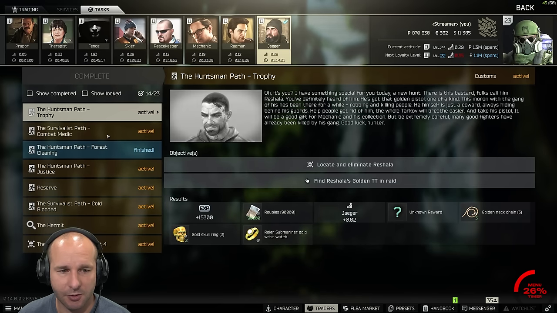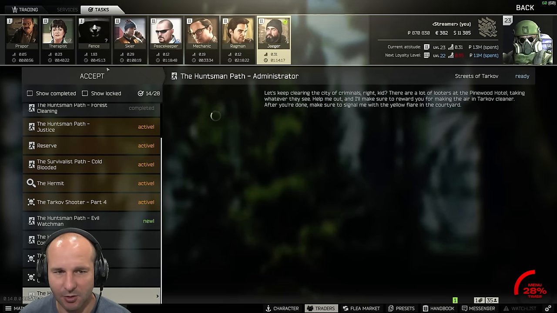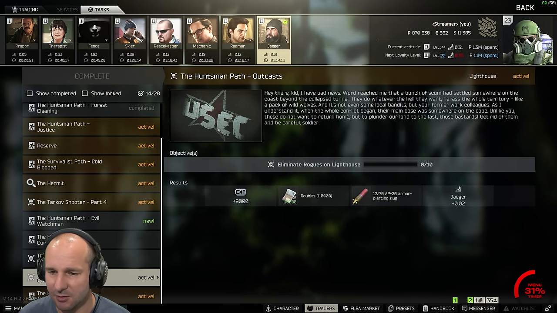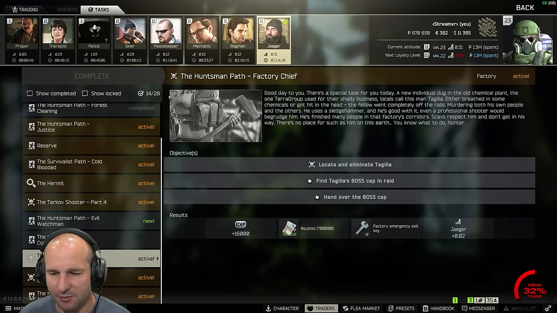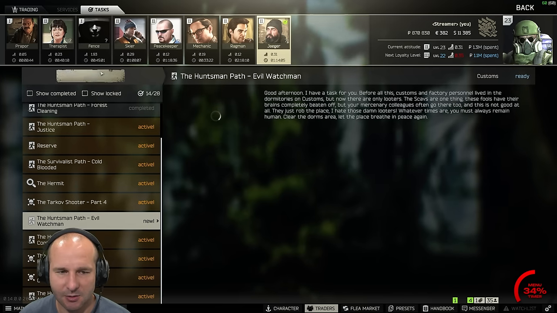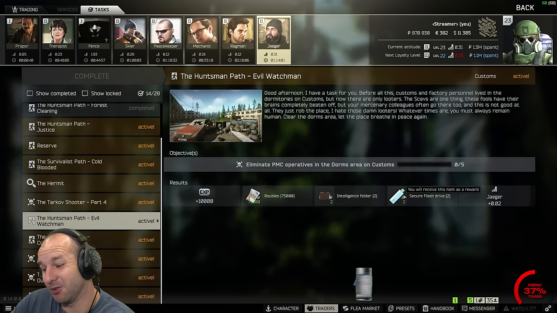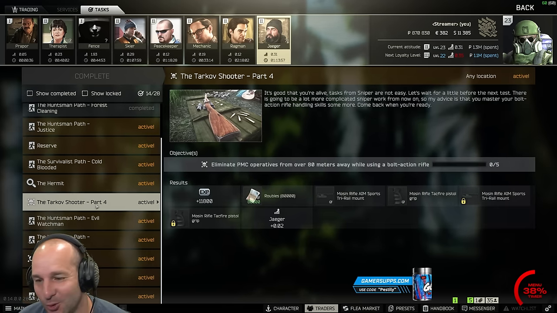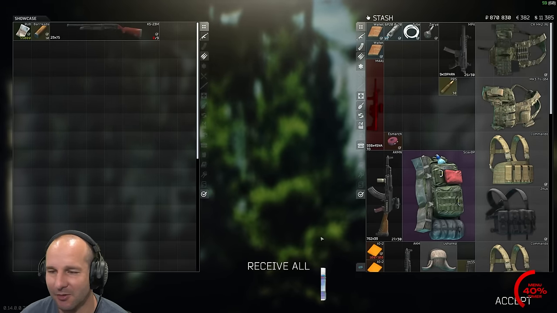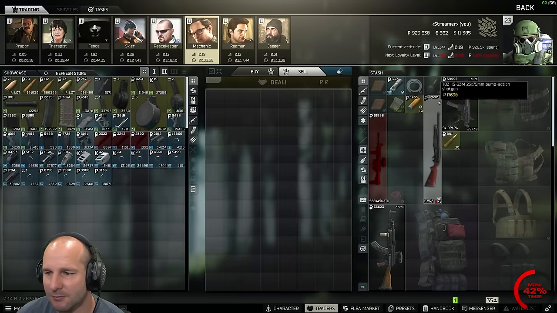Attend in forest clearing first. All right, look at all these quests. We've got Administrator, just the yellow flare, Outcast, Rogues on Lighthouse, Factory Chief, Stigilla. Flashbangs, and dorm skills. We could do the dorm skills just to get the flash drives. Hiding dorms with a shotgun. KS23. Not a fan.